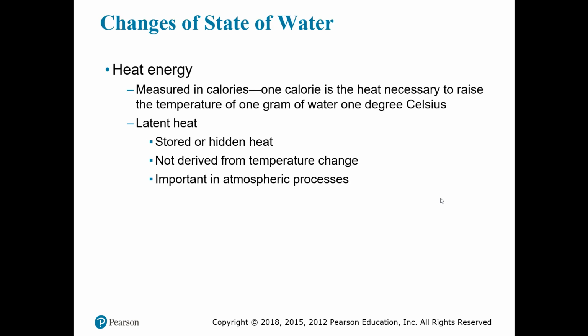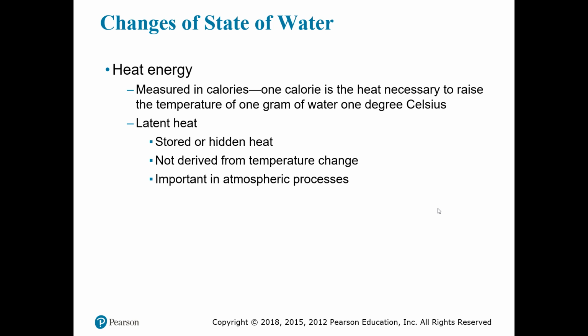Heat energy is a form of energy that's measured in different ways, but one of them is calories. 1 calorie is the heat that it takes in order to take 1 gram of water and change it by 1 degree Celsius. So let's say we have water that's at 21 degrees Celsius and it's just a gram of water. The amount of energy needed to raise that to 22 degrees Celsius would be considered the heat energy of 1 calorie.